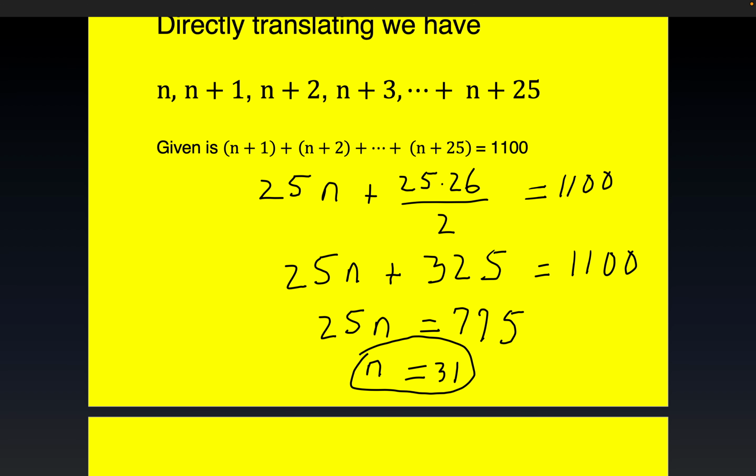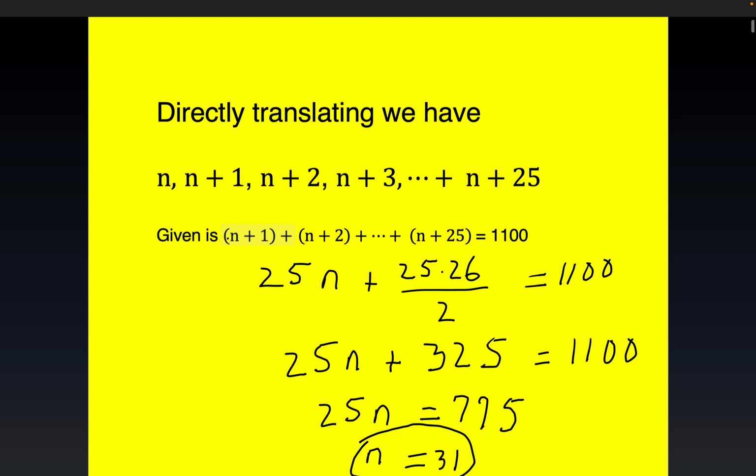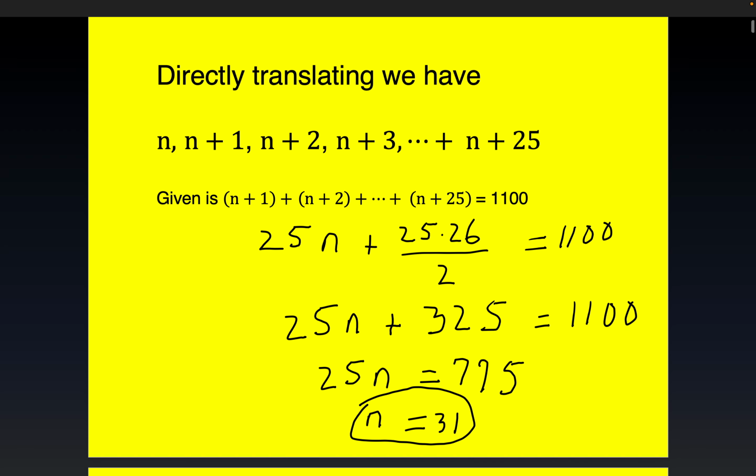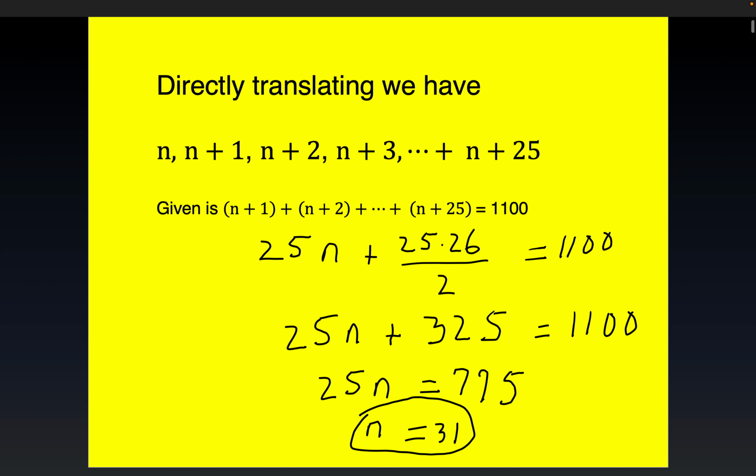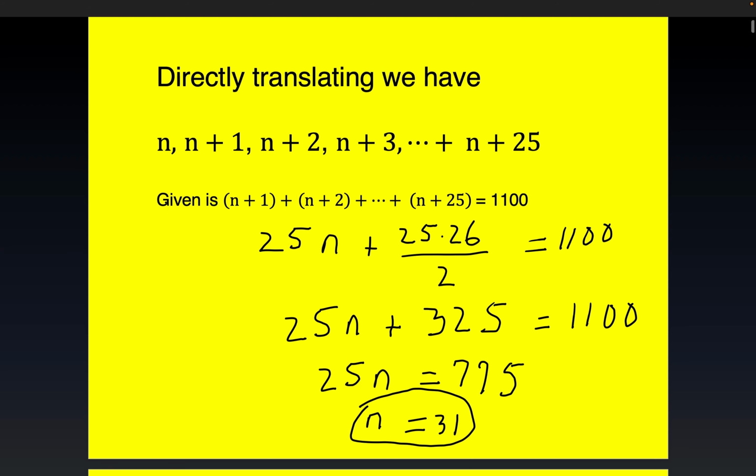Now, this is one question I could have asked. I could have asked for the sum of the integers immediately prior to n also, which was a contest problem, I think, a long time ago. But anyway, I just asked for n. But again, you can answer more questions like what is the sum of the 25 consecutive integers immediately preceding n? Okay. But anyway, n equals 31 is the solution.